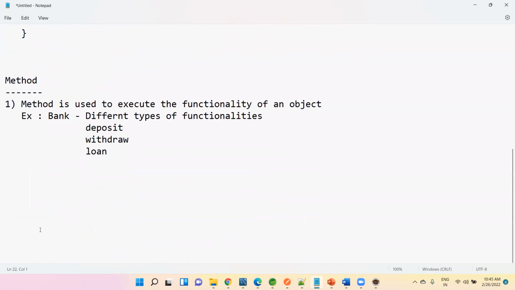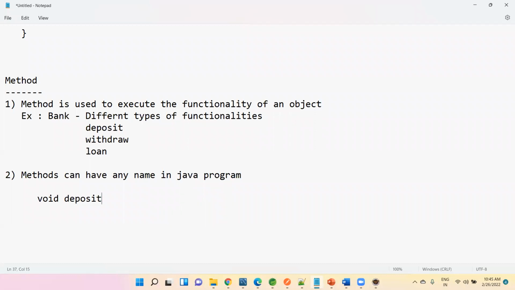But whereas with methods, you can use any name, there are no restrictions. Methods can have any name in a Java program. For example, you can create method names like void deposit. This is your method name. In the same way, void withdraw, you can take as another method. These are all your method names.